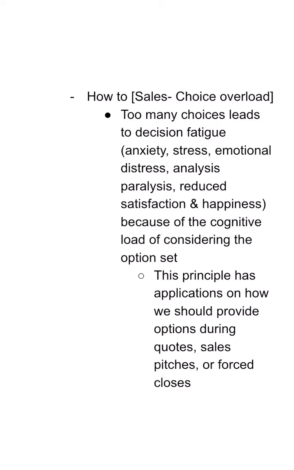So that could be feelings of anxiety or stress, emotional distress, analysis paralysis, reduced satisfaction, reduced happiness. All those feelings can derive from receiving too many options and the mental burden of having to consider all those options. More or less, it's because of the cognitive load of considering the option set that you're presented with.